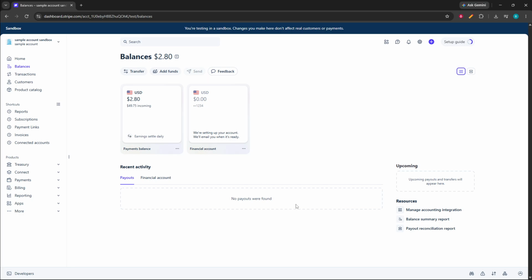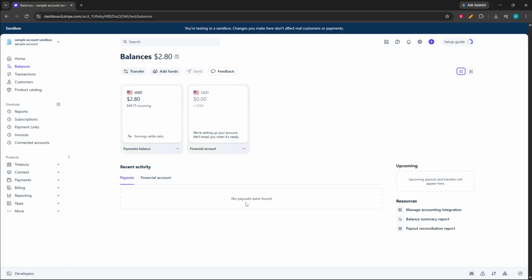On this page, you will see a list of payouts that Stripe has created for your account. These may include both completed payouts and payouts that are still pending. Take a moment to review the list. You can scroll through the page to see more entries and move through your payout history. This helps you check recent transfers as well as older ones.